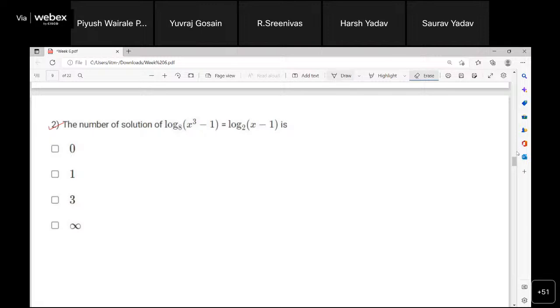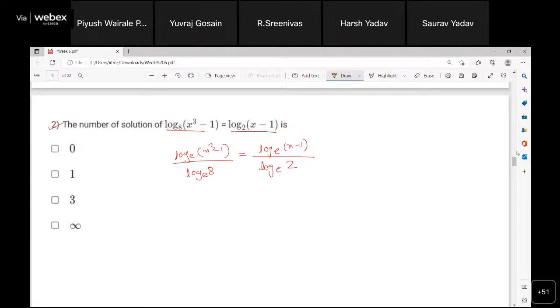So how shall I approach this? You can write log of x cube minus 1 divided by 3 log 2 equal to log of x minus 1 divided by log 2. Log 2 you can cancel. x cube minus 1 equal to 3 times x minus 1. So this is the change of base rule, right? Yes. So log to the base c of x minus 1 is log of x minus 1 divided by log to the base c of 2. That's why in the beginning I'm saying just apply the change of base rule first and then apply the properties.